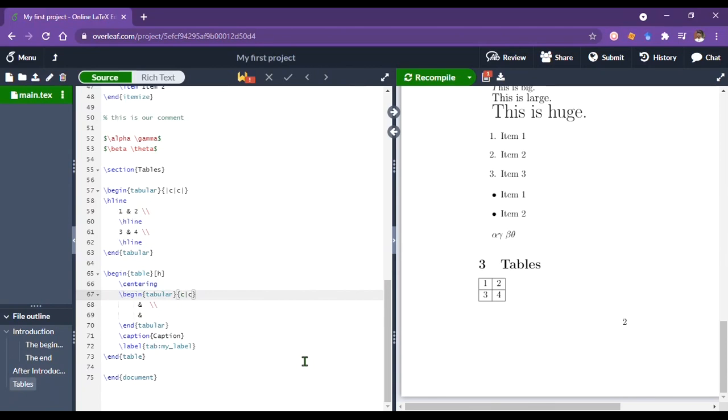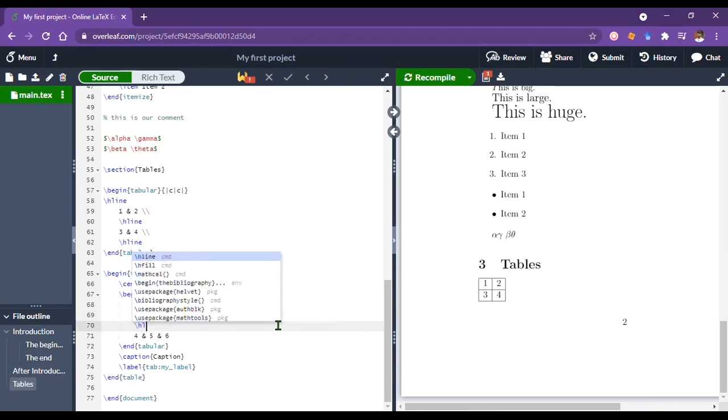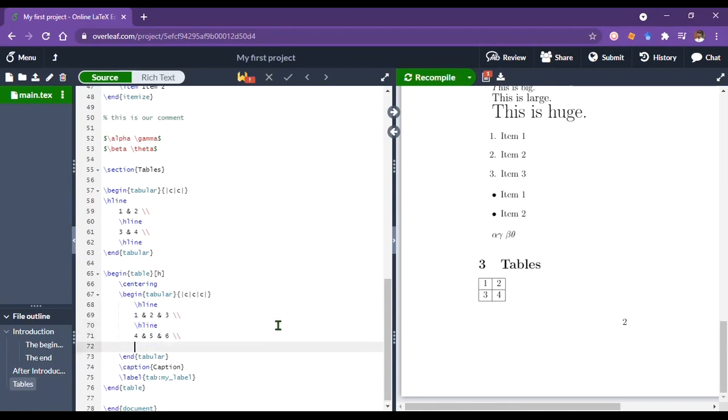Here we can see our c, which stands for column, and we need another symbol here for our column bars or borders. We need a horizontal line before that, so we write \hline, and then 1, 2. Now we're working with only two columns. Let's add another column, c, and we need 3, 4, 5, and 6. Now we need a horizontal line in the middle, \hline, and another horizontal line after that, \hline.